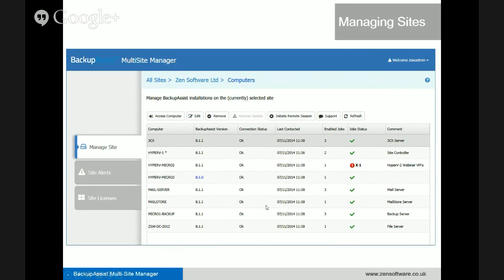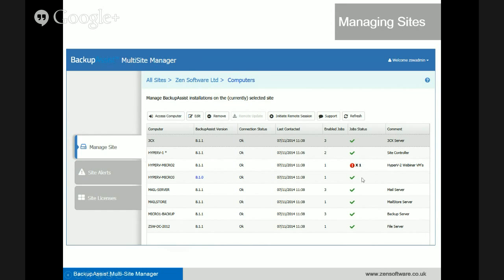The status tells me that all the sites are connecting fine. I haven't got any problems with connecting through to the data on the machines when they were last contacted. So you can see if there have been any connection issues, that would be clear: how long the connections have been unavailable, how many jobs each site has. So you get a quick overview of the complexity of sites, the number of jobs they've got, and obviously the status.